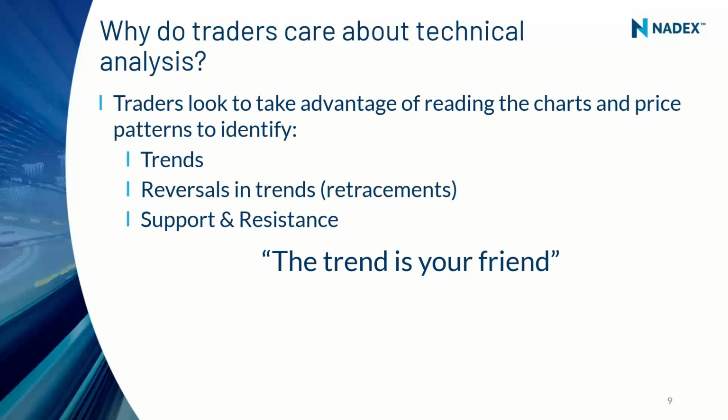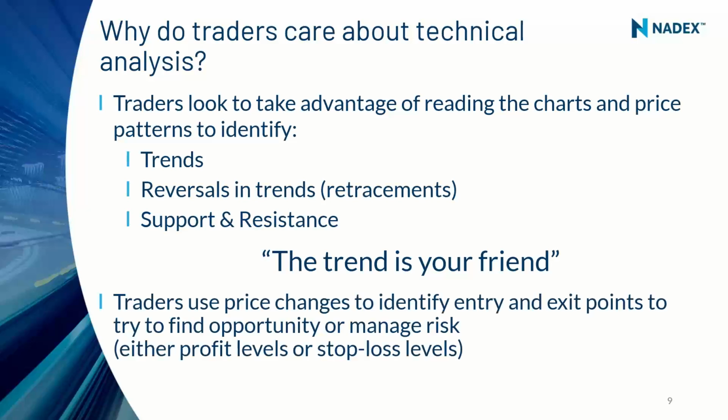So understanding these trends and trying to understand what other people are thinking can help you in your trading decisions. So in the end, traders use these changes in price to identify trends, reversals, support, and resistance, and it can help identify entry and exit points. All right. So when might you be interested in getting into a trade? When might you want to buy something to go long or sell something to go short? And when might you want to exit that position?